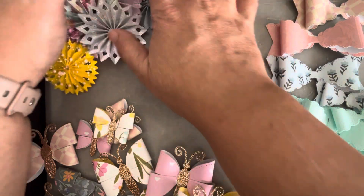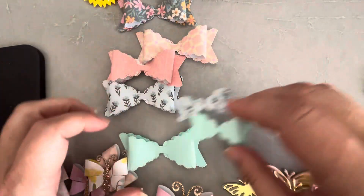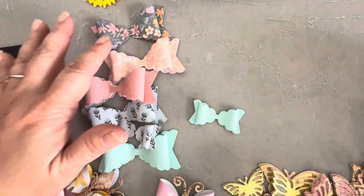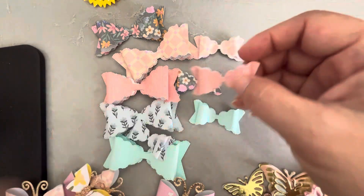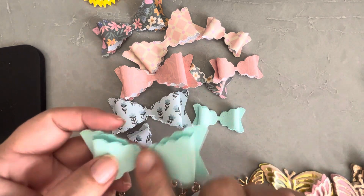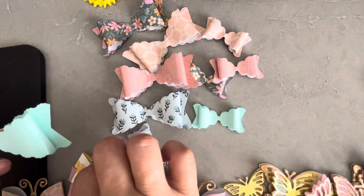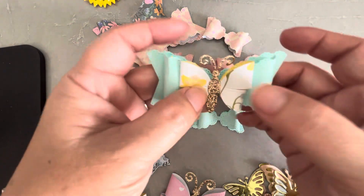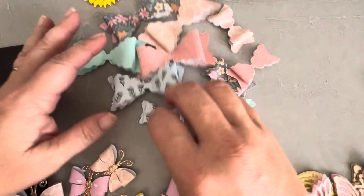The other thing I did was bows. This one is a Kiss Crafts or Scrap D die - I can't remember which - but it's really cute. It has an eyelet-looking scalloped edge. I didn't even put the part that goes around it because I'm more than likely going to put something in the middle. I was playing around with it and even something like putting a butterfly in the middle would be cute. I haven't really decided yet how I'm going to use them, so that's why they're kind of half finished.